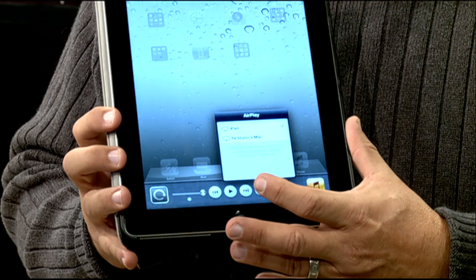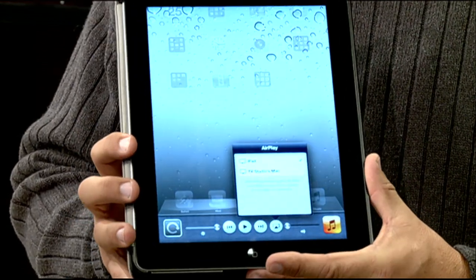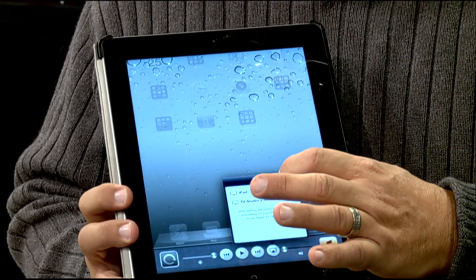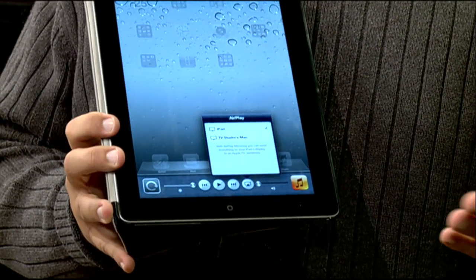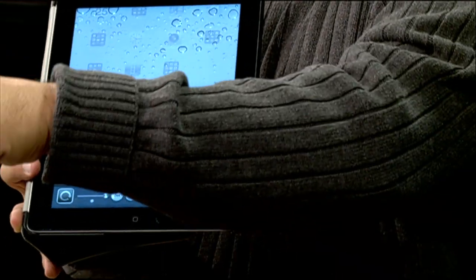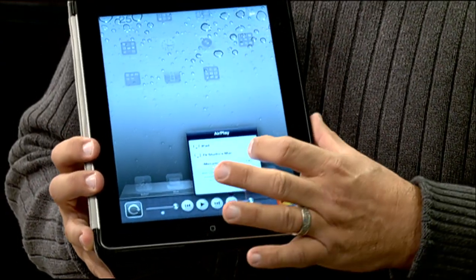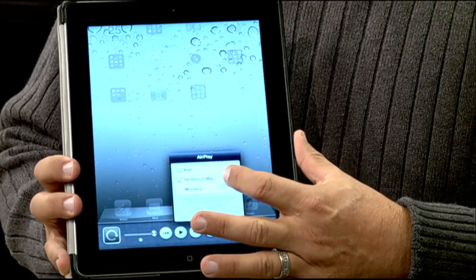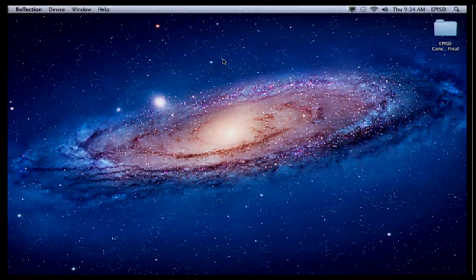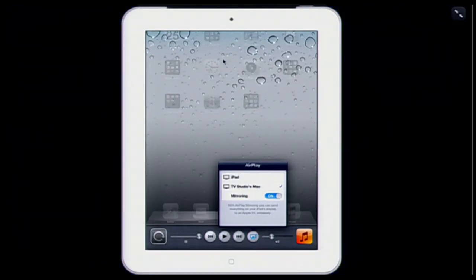If you click on that, another screen pops up and asks where you want it to go. Do you want it to play on your iPad? It doesn't make much sense to play on your iPad, because your iPad is where you're at. So you want it to play on the computer that the Reflection program is on, and then you have to click on mirroring. I want to show you real quick what happens on the computer once you click on mirroring right there. As soon as you turn that on, look what happens on your computer. Your iPad shows up on the computer.